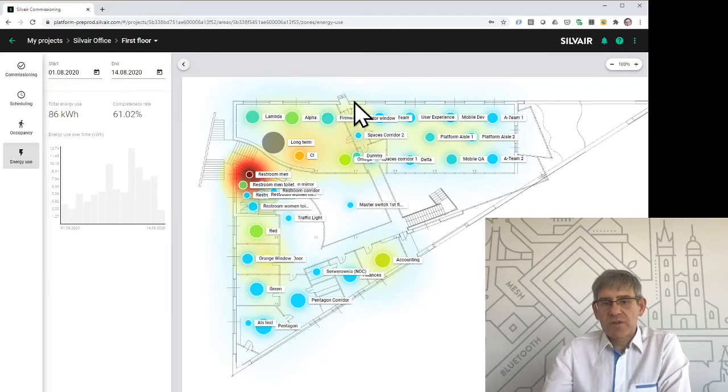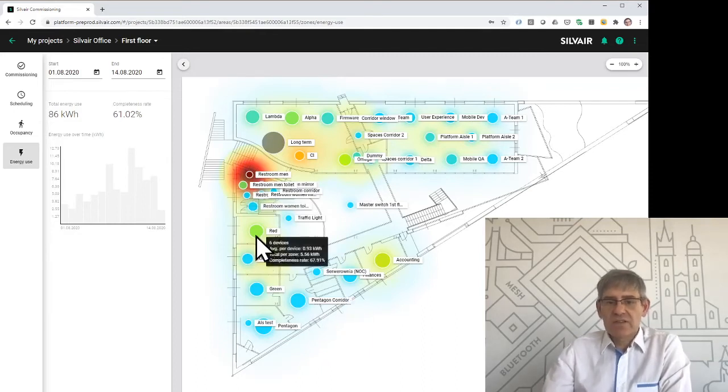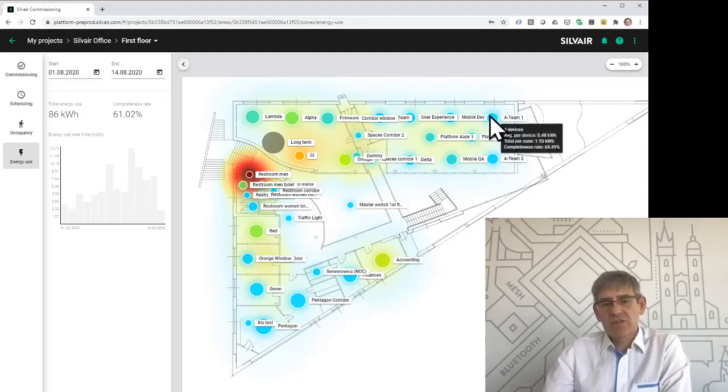And on this particular screen, we can see power consumption or energy consumption by the system. And probably what draws your attention here is that everything is green, bluish, yellowish colors, and there is one spot which is dark red. And the reason why this is green and blue is that this system has consumed not very much energy.